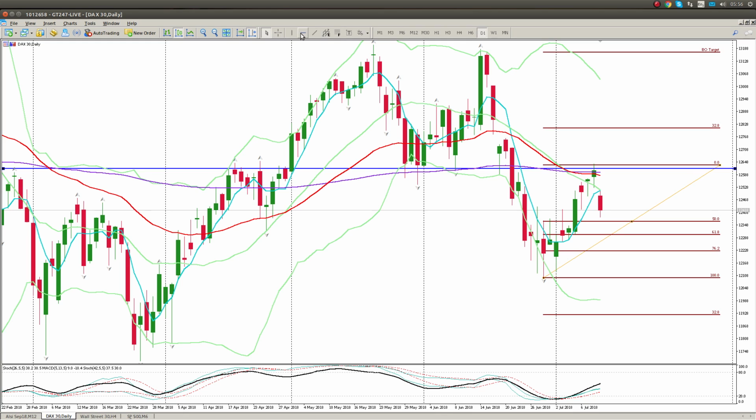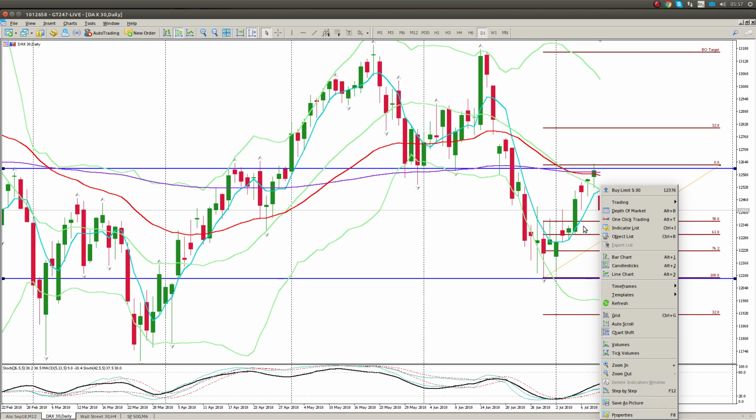Okay, so the level that we need to be concerned about, in my opinion anyway, is this 12,090. Okay, so that's kind of the area that we need to be concerned about, which would give us a big downside target for now. But for me at the moment, this has come back to pretty close to 50%.